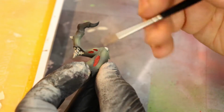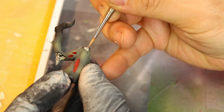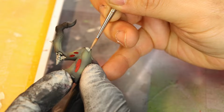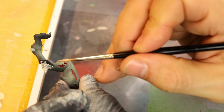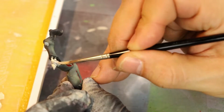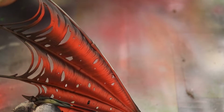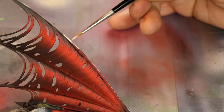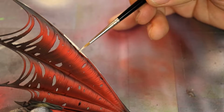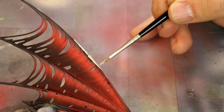An interesting thing about building this model, for some reason, the way I put it together, one of the wings actually stood straight up. I know the model on the box doesn't have it like that, and it's very weird how the arms are positioned. It looks kind of weird. Also, in the picture the face is leaning one way, but when I put it together, the face doesn't tilt. Maybe I'm doing something wrong. Let me know if you build a Royal Terrorgheist and you tilted the head, because mine did not tilt the way the picture on the box is tilted, which is weird.